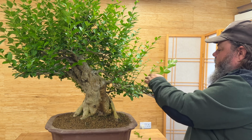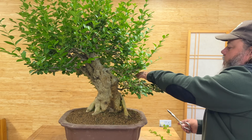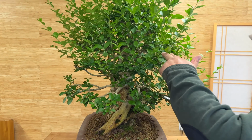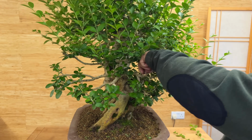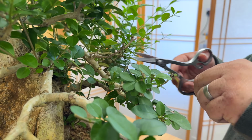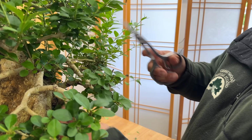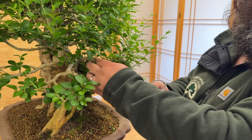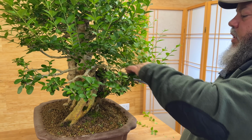So at the moment, if I trim off stuff that's growing up too much, like this, and here you see in here, this is growing up too much here very strongly, this can shorten back. But in here, there's a few little stubs where we did cut it back and it hadn't sprouted. That's nothing really to worry about. We can remove those, take those back. This bit of growth here, look, is coming from over here, cutting across like that. Same with this section.